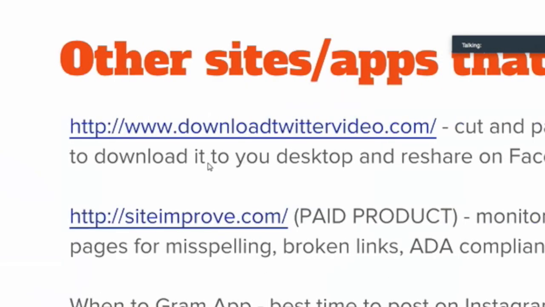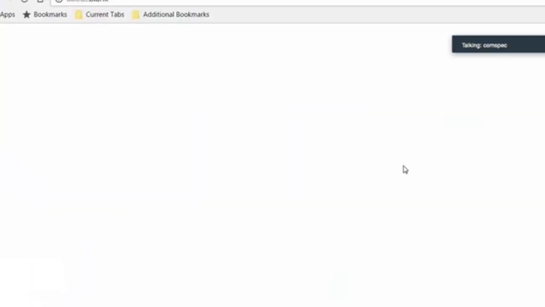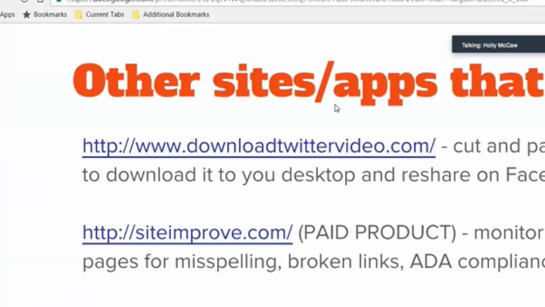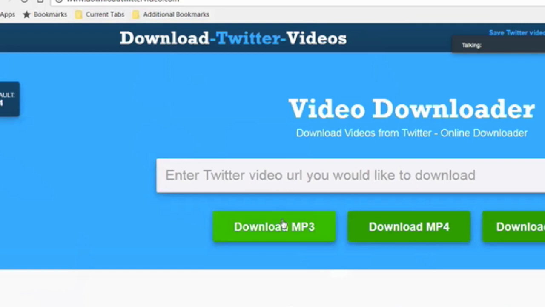You've got some other apps too that we'll go through as people share what they use. Real quick, Holly had asked me about video. It works better if you upload it directly to Facebook. So if I see a teacher or staff member tweet a video, I take the link and put it into a Twitter video downloader. You cut and paste the Twitter video URL, hit download MP4, and then you have a video file to use on Facebook. Yep.